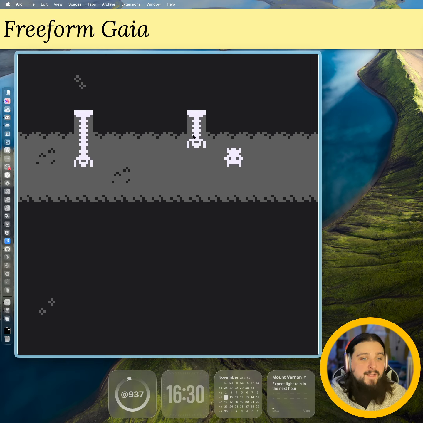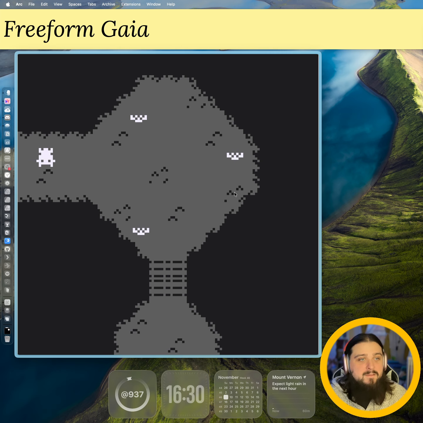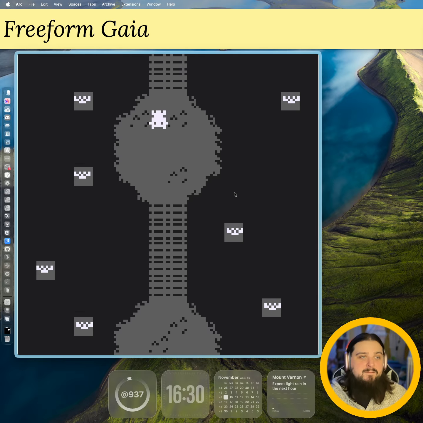Also very good, creating a little bit of variance here. You've made a little kind of replicable thing. That little bit of variance, it works really well. A lot of caves tonight, like many games with caves in them.